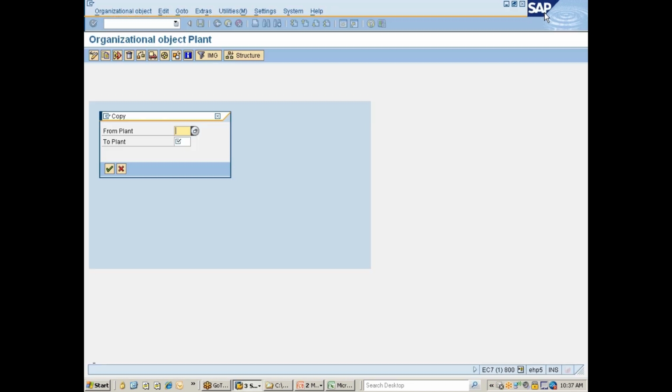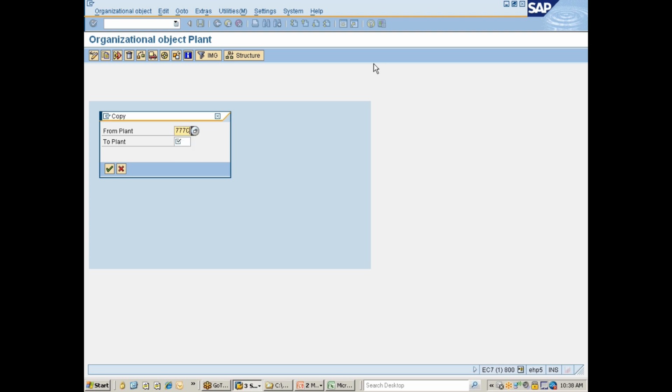Okay, sir. So can we create manually also instead of copying? Of course, yes. You can very well manually create it, but like I said, when you create a plant by copying, the data will get stored into multiple tables. Let me complete this activity and then I will show you what the problem is in manually creating it. Just give me one moment. Okay, sir, sure.